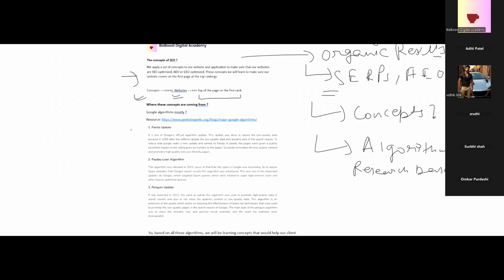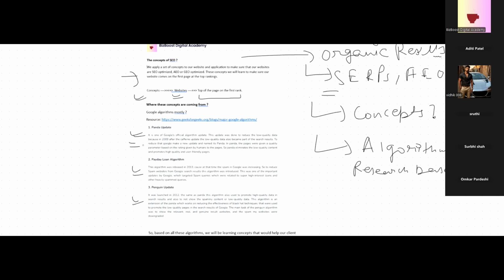Google releases algorithms and updates them regularly, and for people who are not technical, you can assume these algorithms are a set of instructions that Google gives to its partner websites. These are the set of rules that you need to follow so that your website comes into the search engine result pages. Accordingly, website owners make their websites, and on the basis of those instructions, their website ranks. And if their website does not rank, all of this depends on these algorithms only.